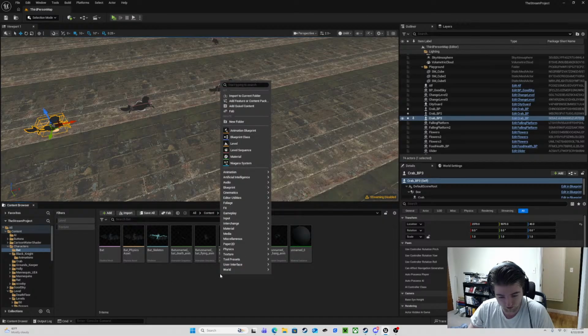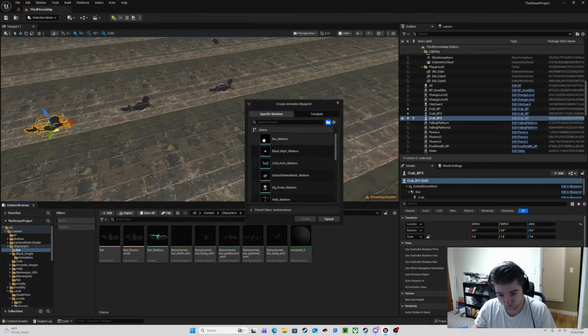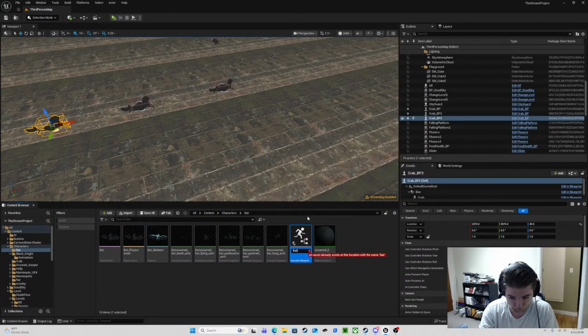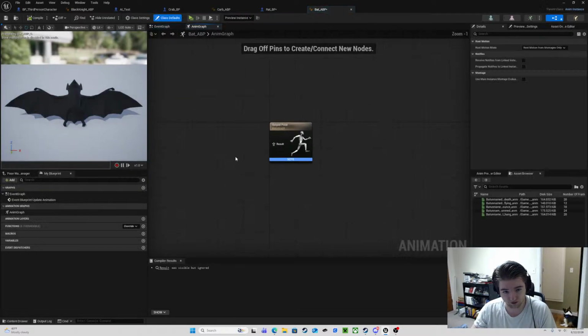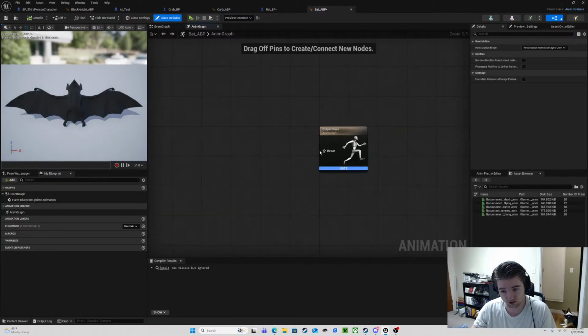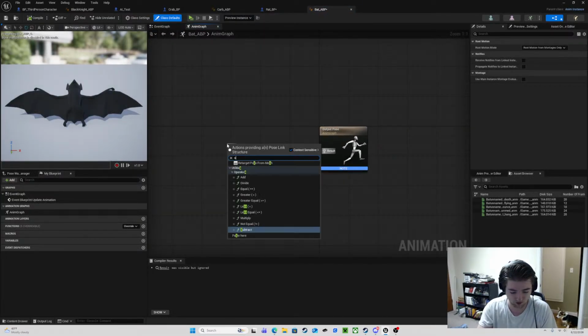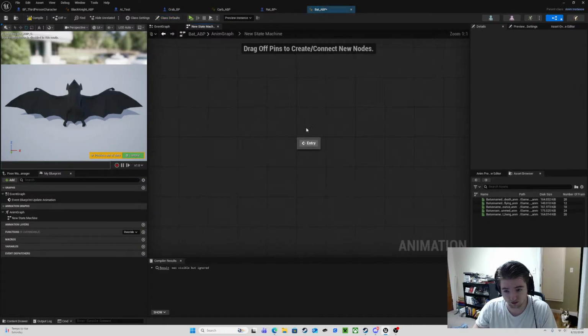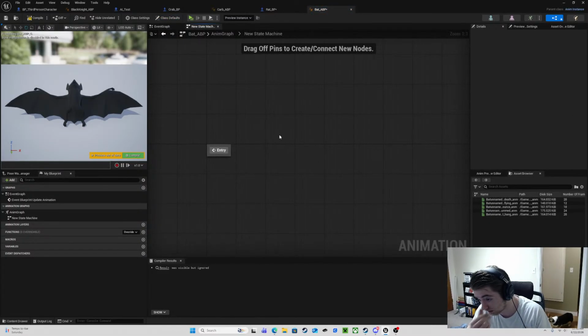Let's do the bat too. That has a little bit more stuff to it because it's more of an advanced situation going on. State machine. I don't name my state machines, but yeah, okay.